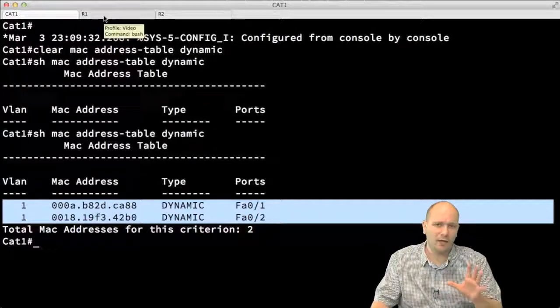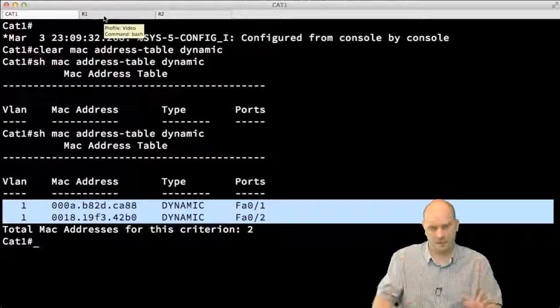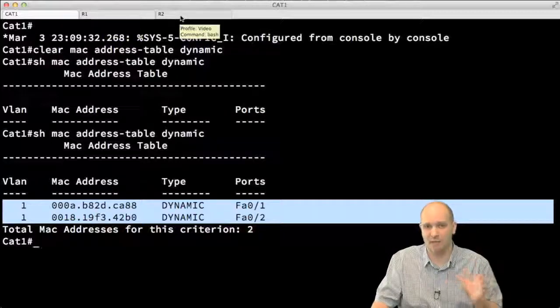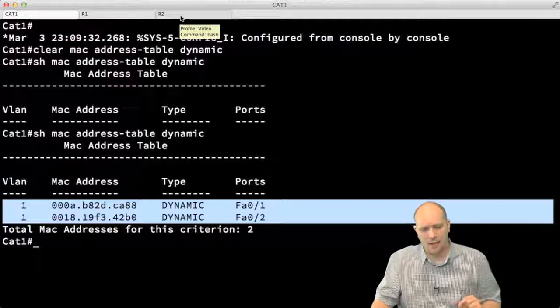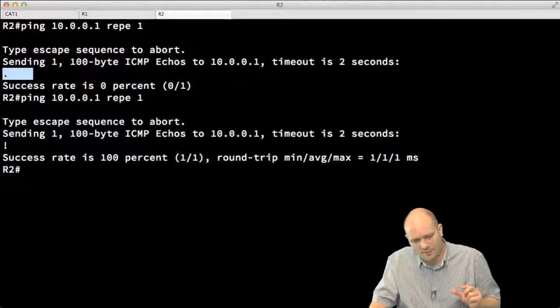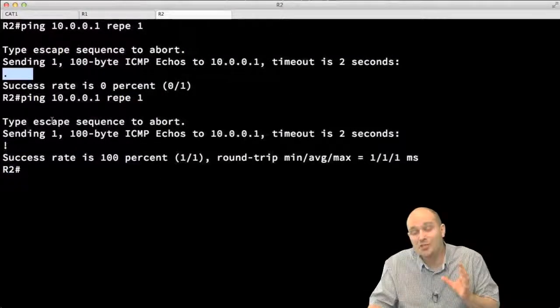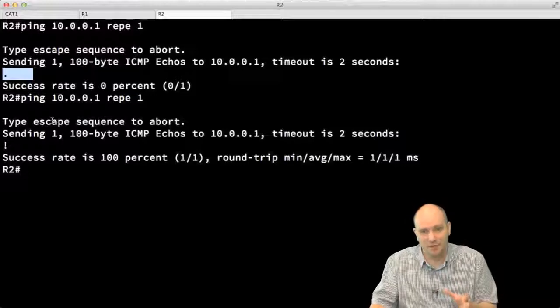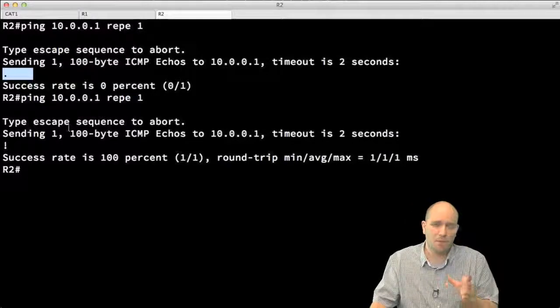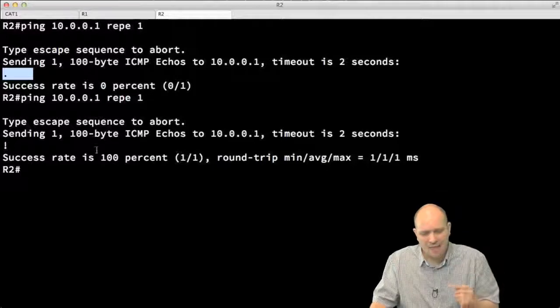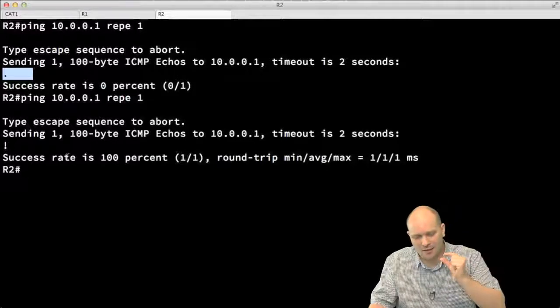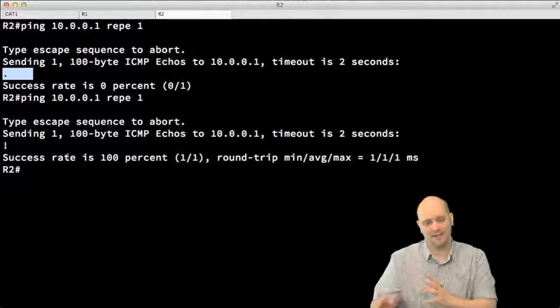And before I continue, let me correct myself, okay? I just realized that I made a small mistake. This lost packet here wasn't the result of a missing ARP entry. Of course it wasn't. It was the result of switchport block unicast. Why? Because there is a difference between theory and practice, okay?